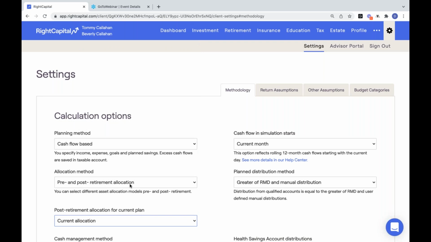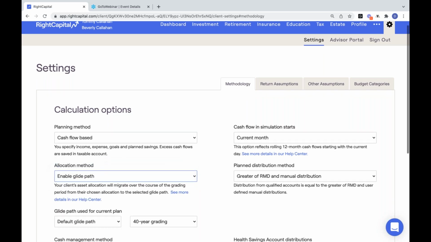Now, the third option I just want to make sure everyone's aware of here, beyond just keeping the asset allocation the same for all years and choosing a pre and post-retirement asset allocation to project the client's data with, is the actual glide path tool. So I just want to remind everyone that there is the option to transition the client's assets slowly over time, much like a target date fund would do.